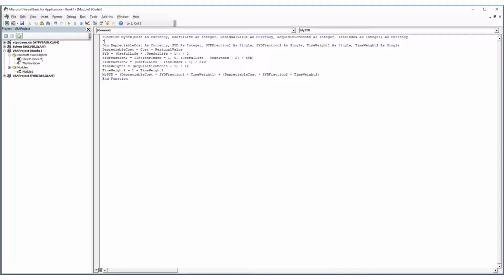I oftentimes like to segment my code and indicate what follows. So the next line after this is the dimensioning of our other variables. So I might simply say dimension additional variables. So after our function line, we put a comment in here indicating what appears after this. In the function line, we indicated the parameters that receive passed-in values from the Excel spreadsheet. But then we had other variables that we used in the internal workings of the function itself, and so we had to dimension those here.